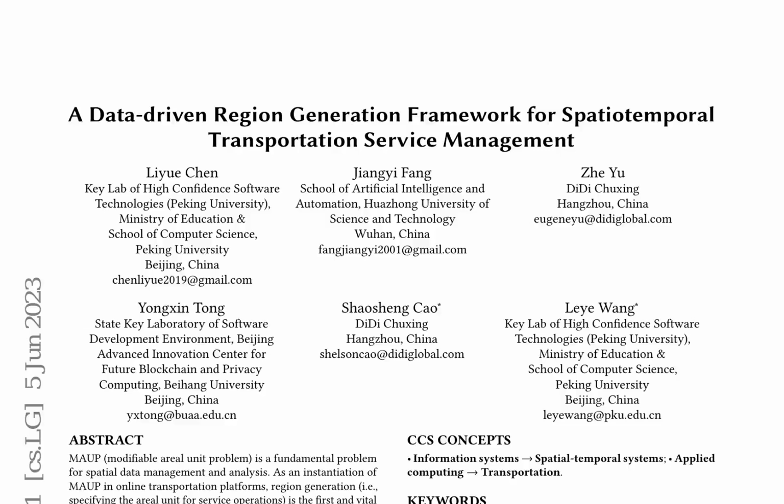A data-driven region generation framework, RegionGen, is proposed for spatiotemporal transportation service management. This framework generates regions that capture spatial and temporal patterns of transportation demand, enhancing service allocation efficiency. RegionGen utilizes a novel graph partition technique, considering geographic adjacency and spatiotemporal correlations among demand data points. Baselines are introduced for comparison: grid, hexagon, DBSCAN, BSC, GCSC, and fluid. These baselines evaluate RegionGen's performance in terms of predictability and specificity.